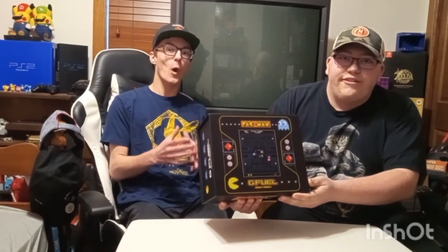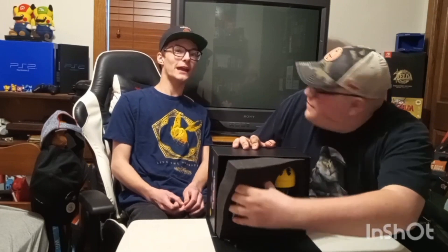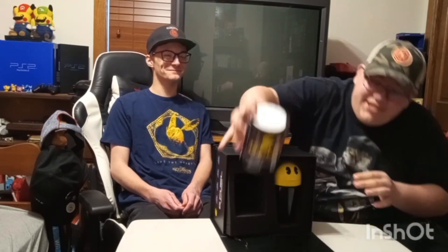Yes, we are going to start right into this. First I want to show you guys, this thing lights up and I'm so proud of it. And it has two other modes — there's a nice flicker and a slow flicker. It's crazy. So it's got this beautiful can of Cherry Lollipop G Fuel, and then we've also got this nice little Pac-Man cup that opens. You can drink out of Pac-Man's mouth.